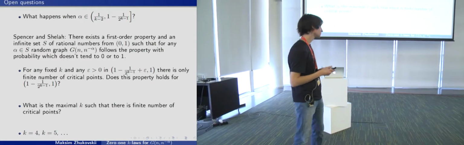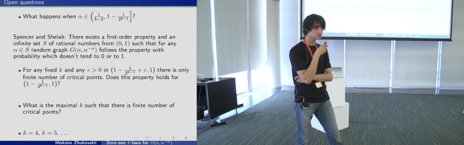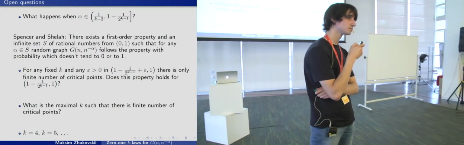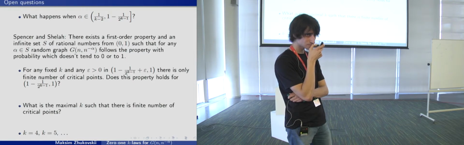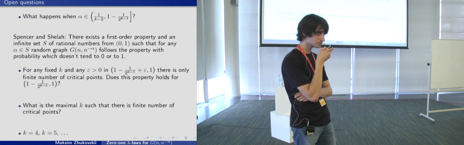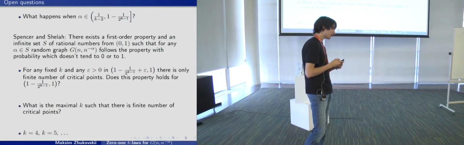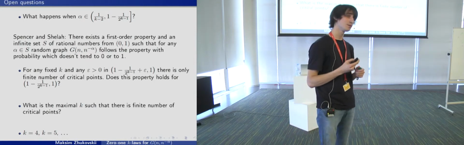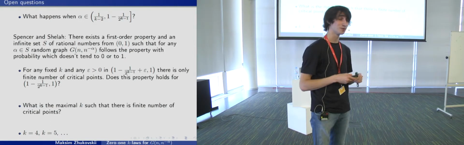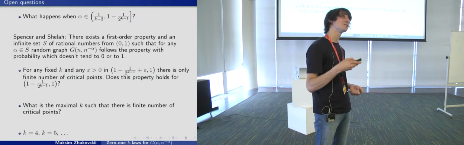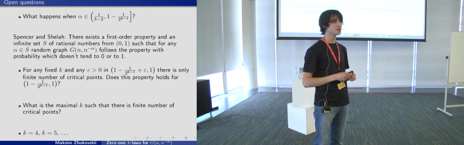Thank you. So what if you consider the hierarchy? In logic, one usually counts the number of quantifier changes rather than the number of quantifiers. So I suppose you will obtain somewhat different results for this modified notion of k critical point and so on. Yeah, thank you. Well, I can say that if we have at most one change, then the same results hold. If the number of changes can be greater than 2, then the same results hold. But there should be some different situations when the number of changes is small.